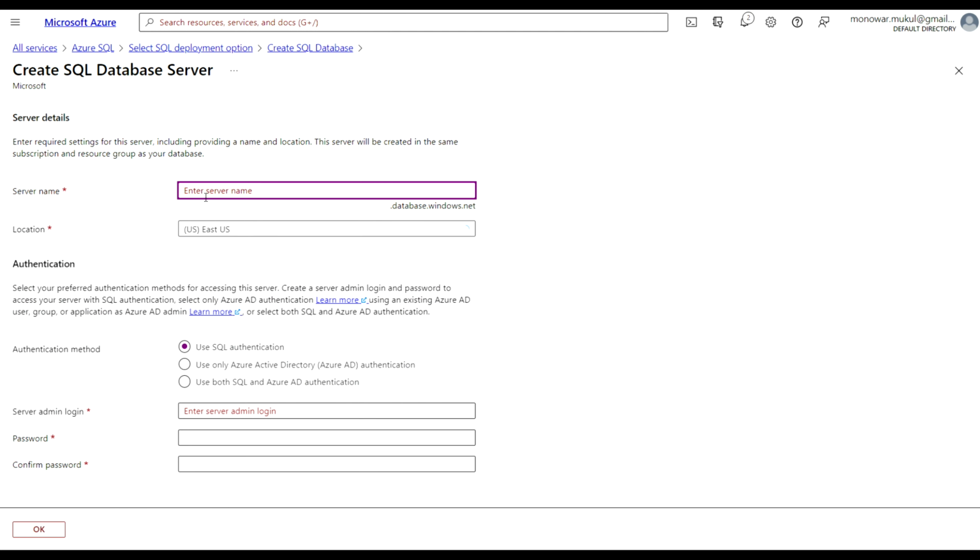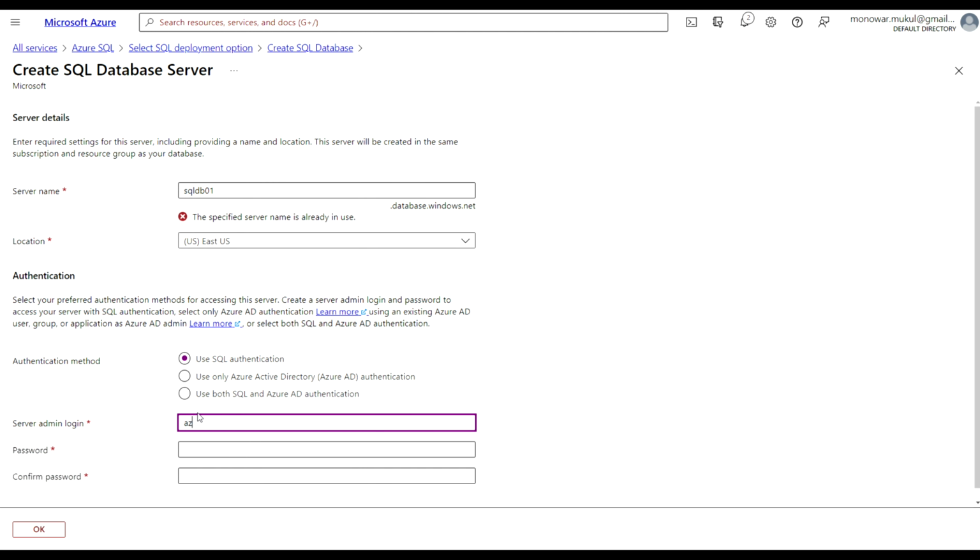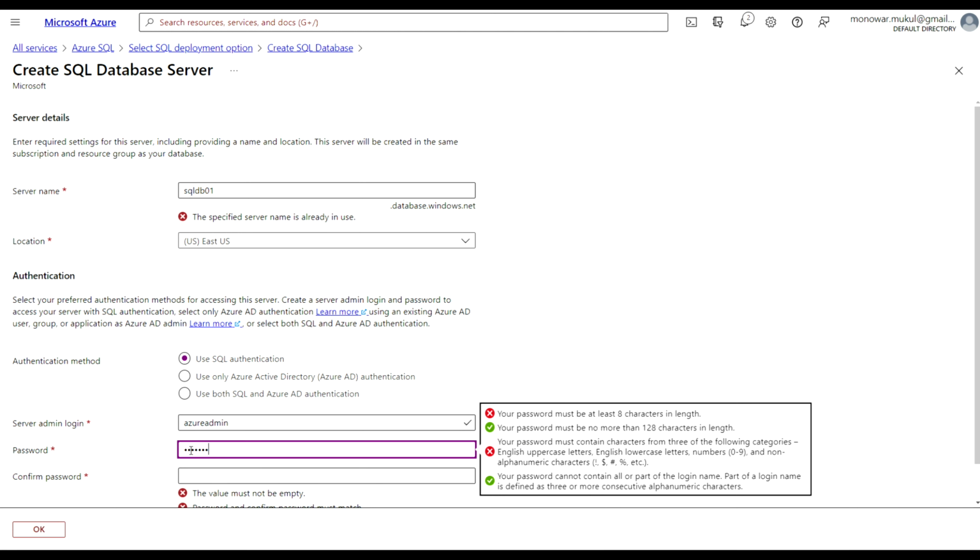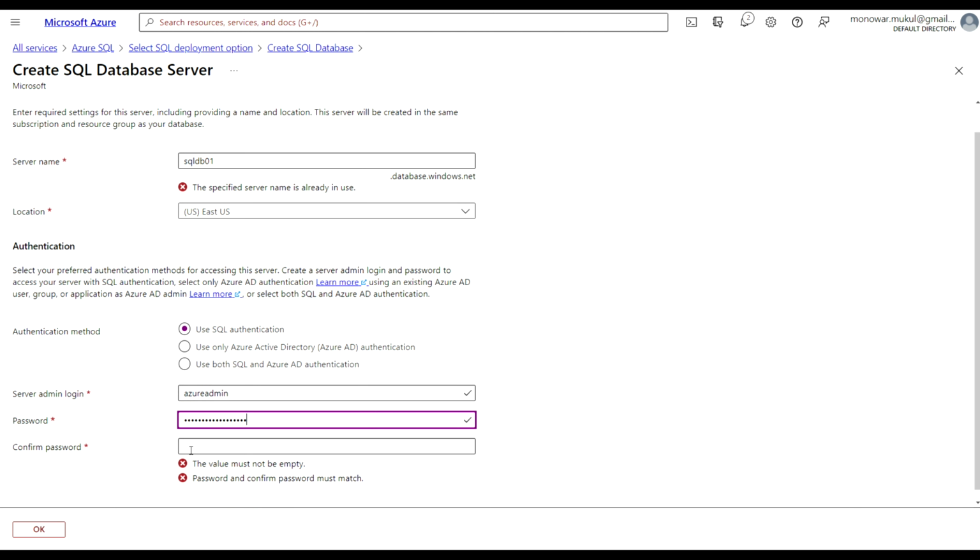This is the DB server, SQL DB 01. And then authentication, there is a server admin login. So put Azure admin, and pass a password.